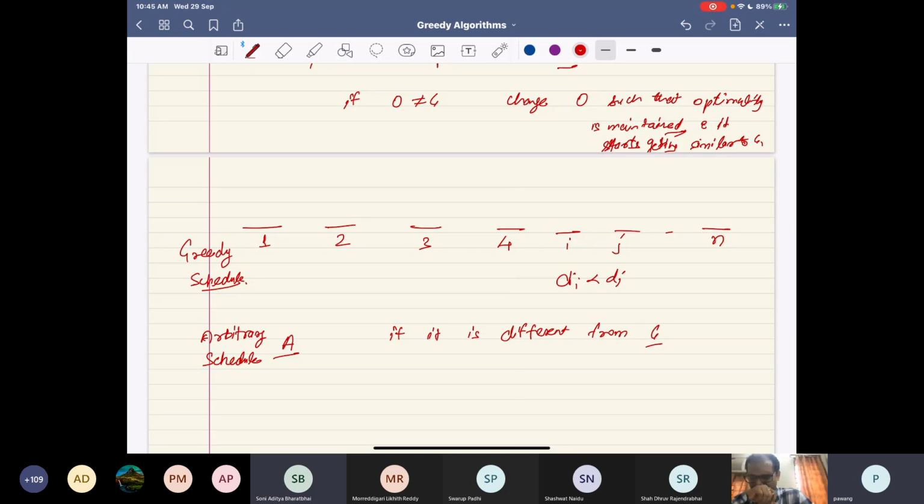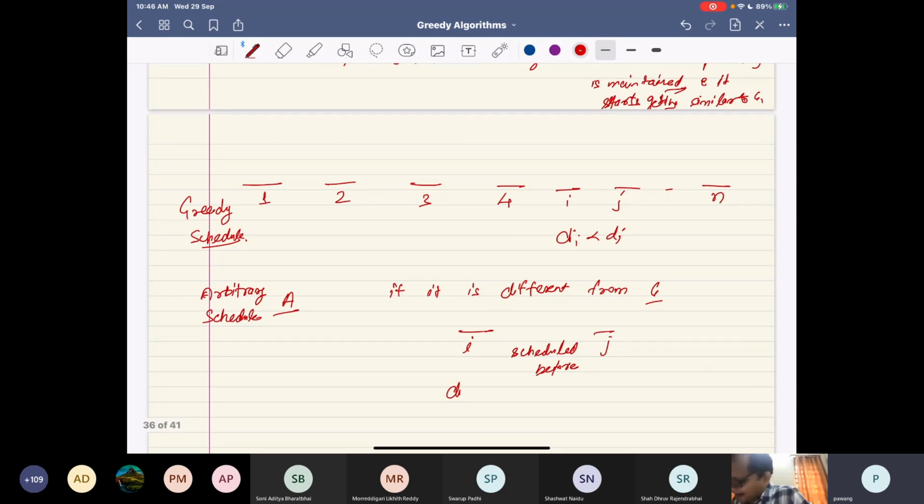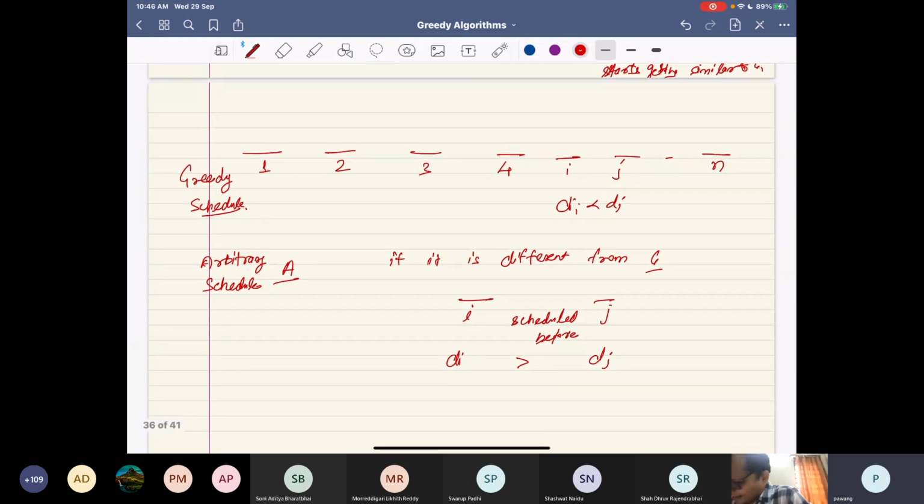Sir, at least two of the places in the greedy schedule would have been swapped. Right? So there will be at least some i, j such that i is scheduled before j, but the deadline of i is larger than the deadline of j. It would have to happen for any other schedule that is not greedy. At least at one place this will happen.